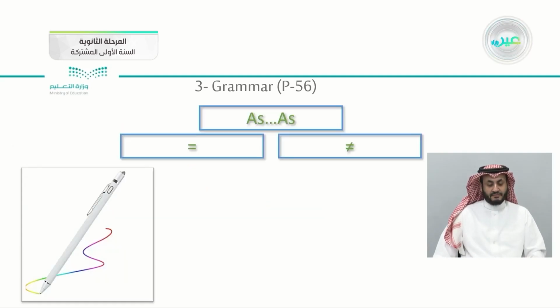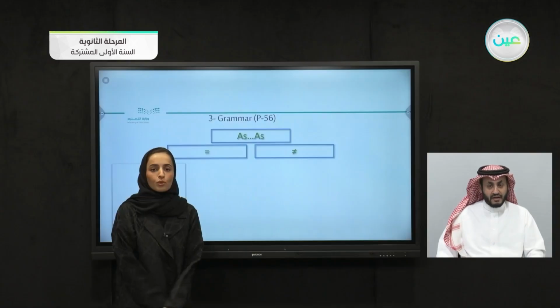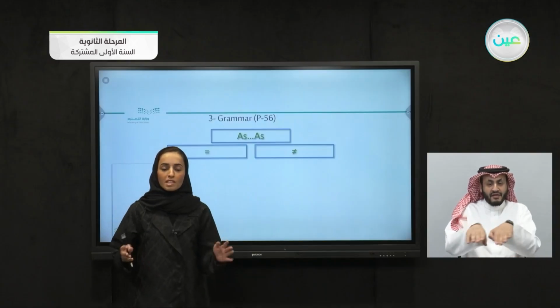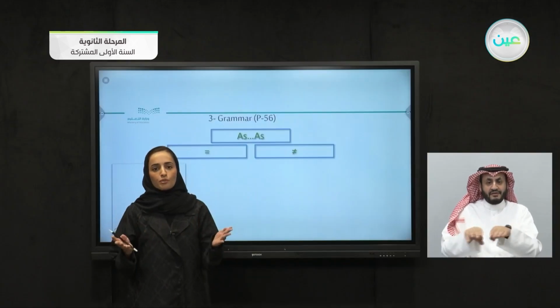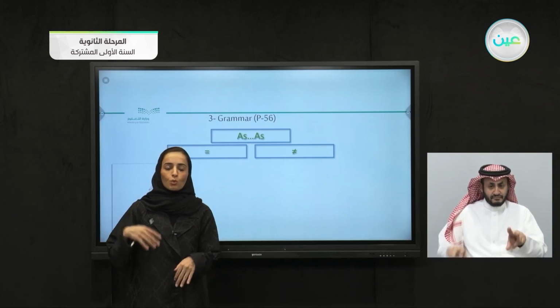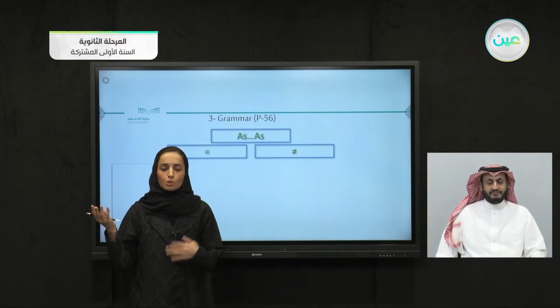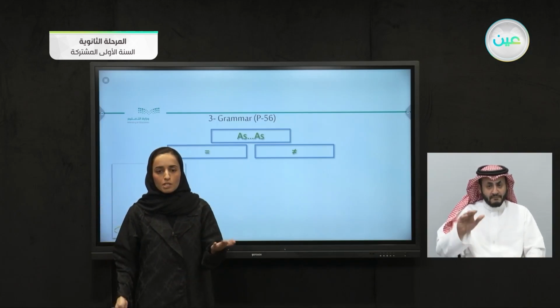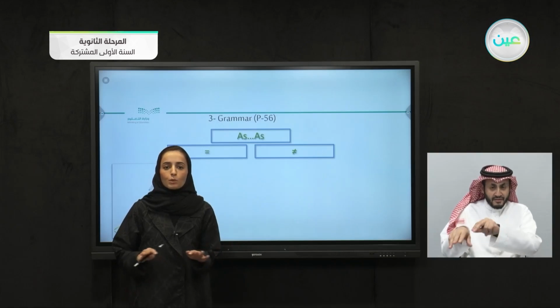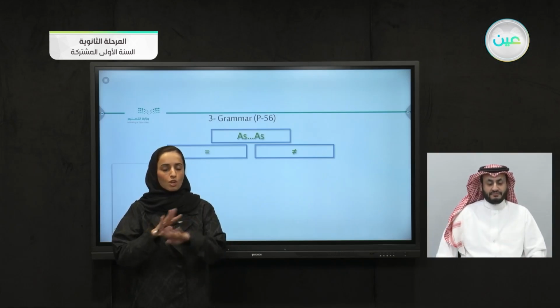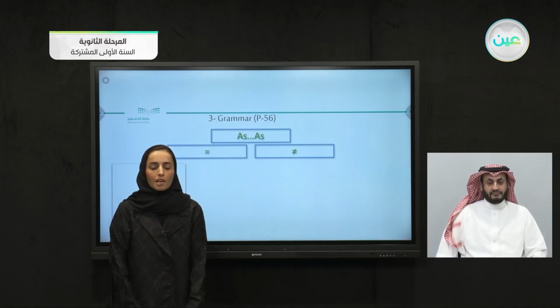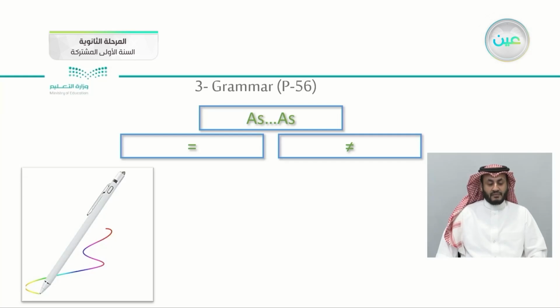Okay, all done with the idea of comparing things. Now, how about if I want to tell whether things are similar or different? I don't want to know which one is cleaner and which one is more expensive or less expensive. All I want to know is whether they are equal to each other or not equal. I will use this easy one, which is the as. What do I mean by as?